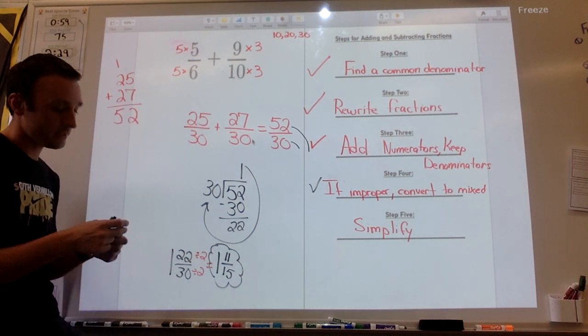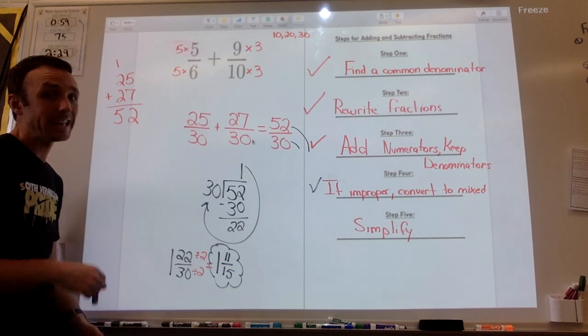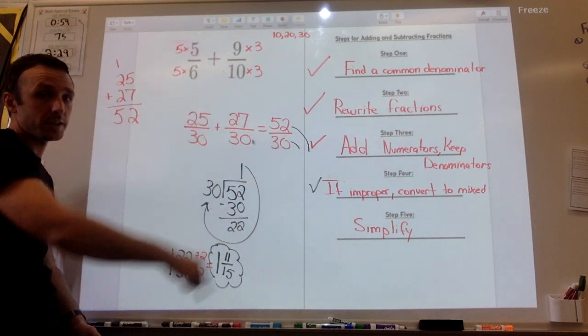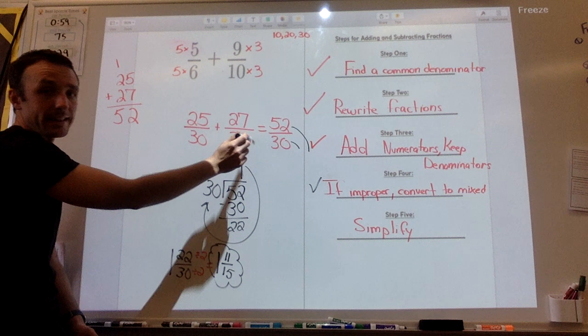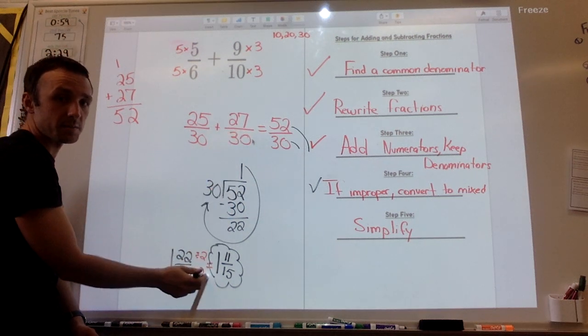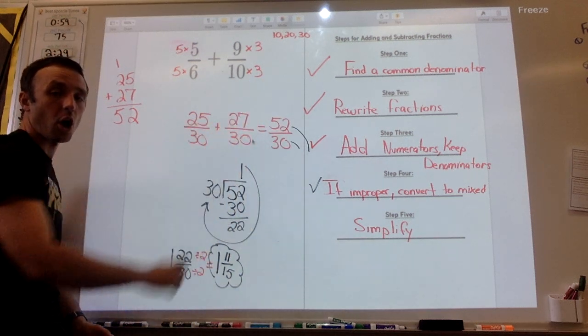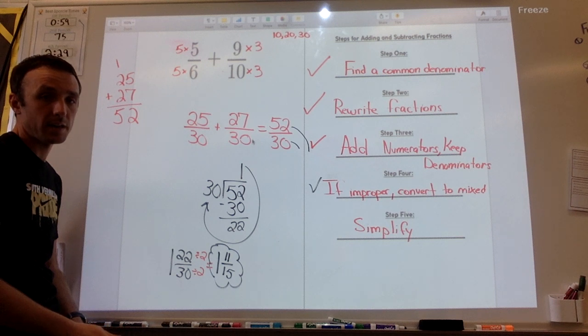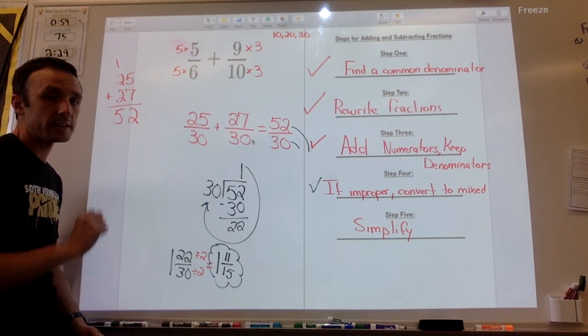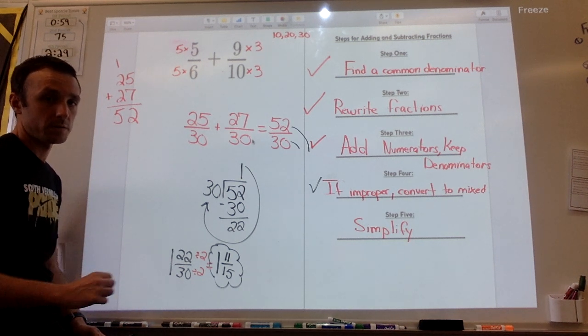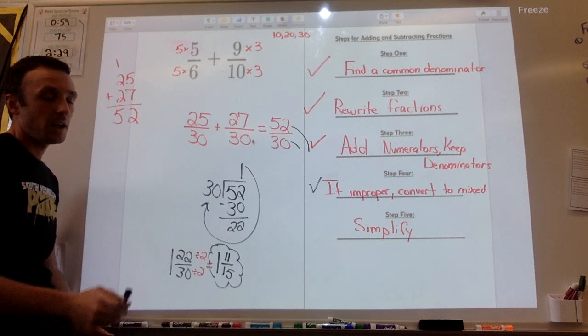So to stress this one more time, your assignment is to copy down everything you see here. The work off to the side, the adding, the division, the simplifying, and all those steps over there all need to be copied down. I want you to do this because the more you write stuff, the more you remember. Okay, so make sure you copy this down.